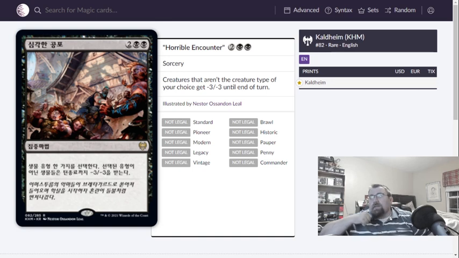I can even see an argument for sometimes naming the creature type that you have if your opponent has a scarier threat of that variation. As long as it's going to remove it, as long as your stats are high enough that the -3/-3 would not be that bad. This is a really good spell. Like, this is a 9 out of 10. This is a really, really good board wipe. Never underrate stat reduction board wipes.